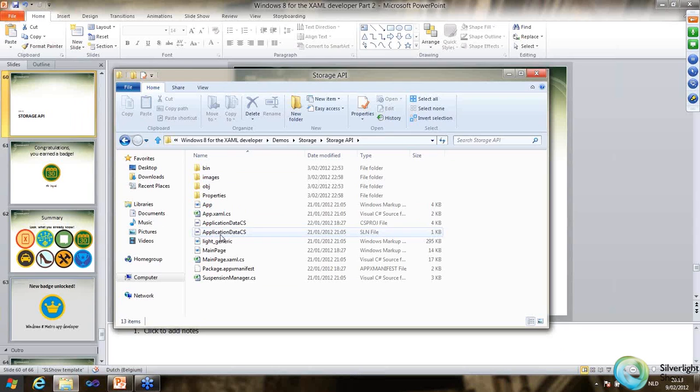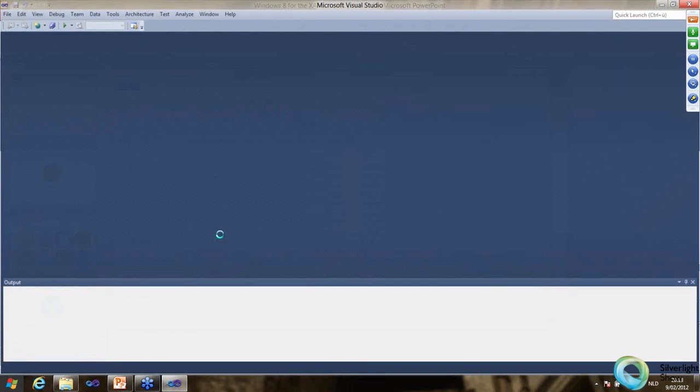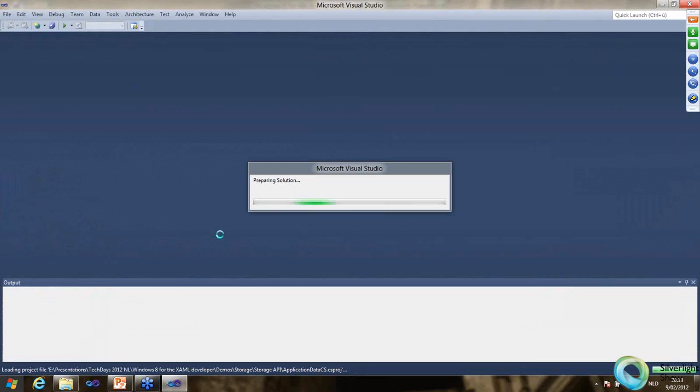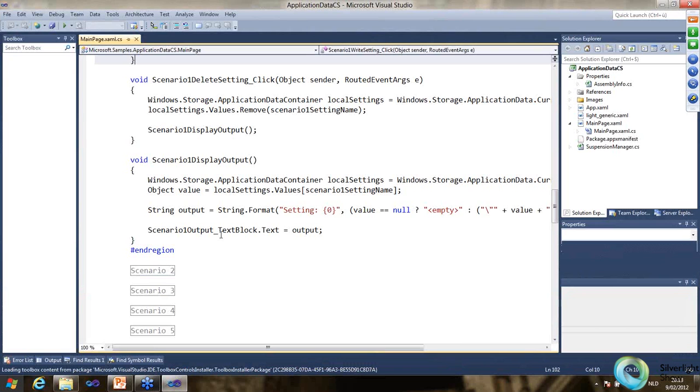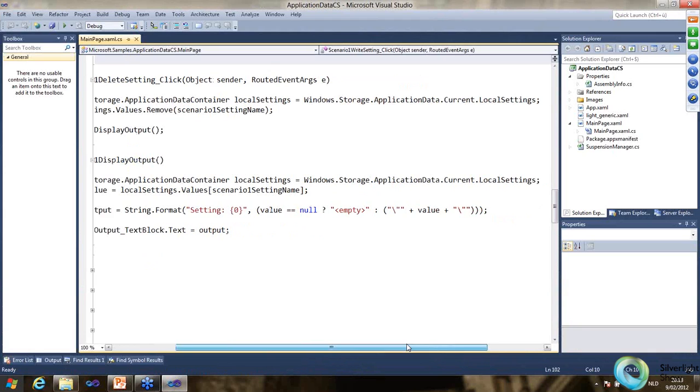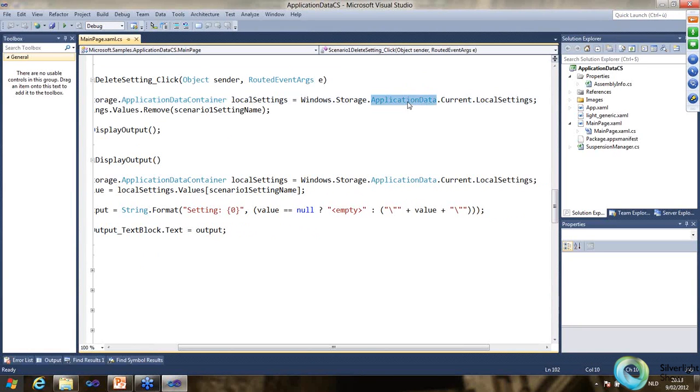And the final sample I'm going to show you is what if you want to save data locally. There are several ways of doing it. I'm going to show you one, and that is using the application data folder. If you're coming from Silverlight, you probably know the isolated storage settings. Well, this is basically the same thing. It's not isolated storage, but it's exactly the same thing that's happening here.